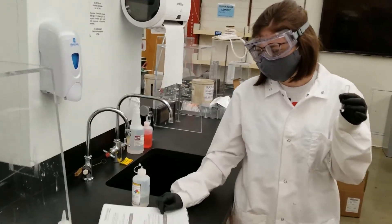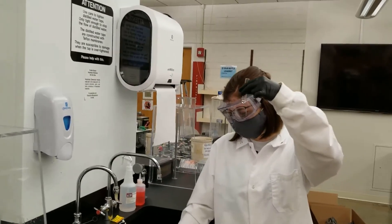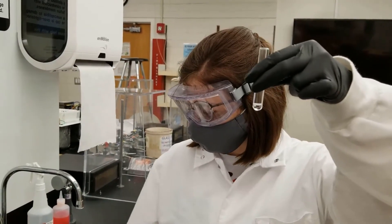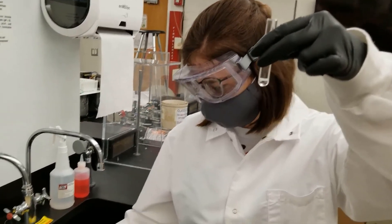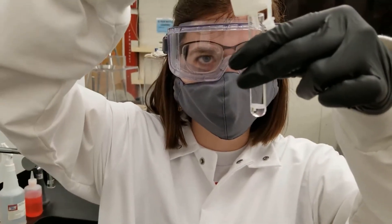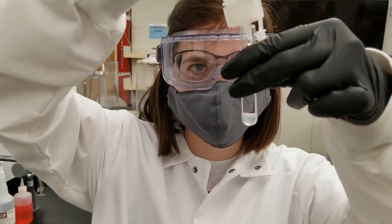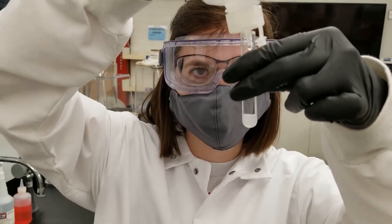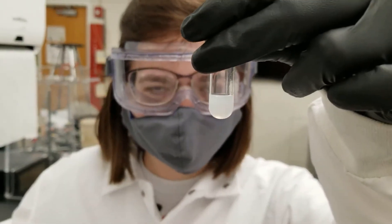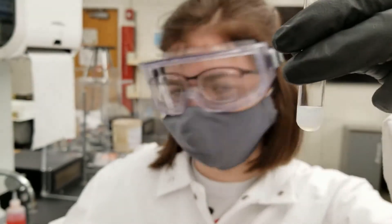This is test six. In this test tube I have already added eight drops of sodium carbonate. Now I am going to add a few drops of calcium nitrate and we will see what happens. You can see this white cloudiness — that is a precipitate that formed. Now we are going to centrifuge this down and test the precipitate.